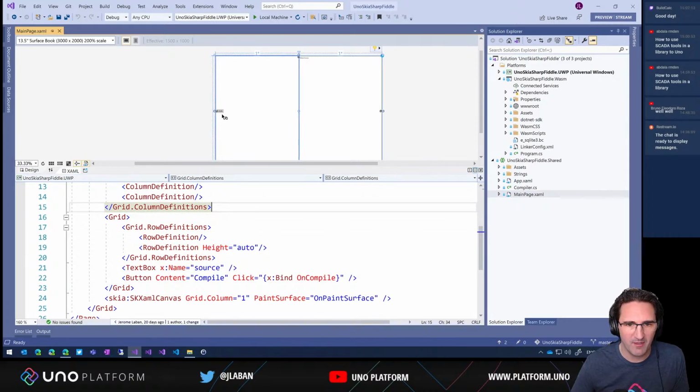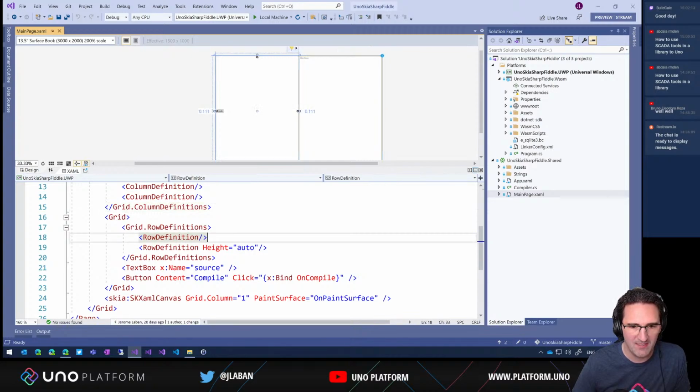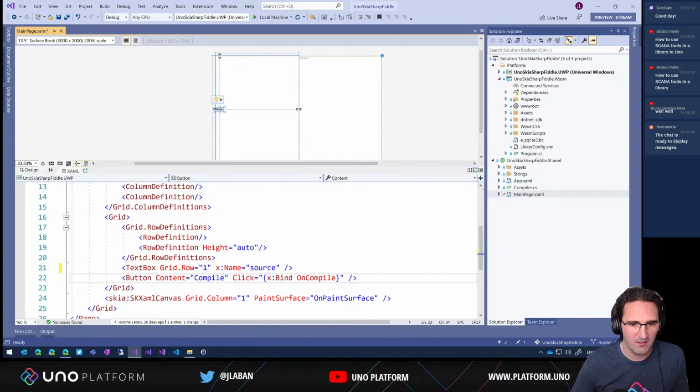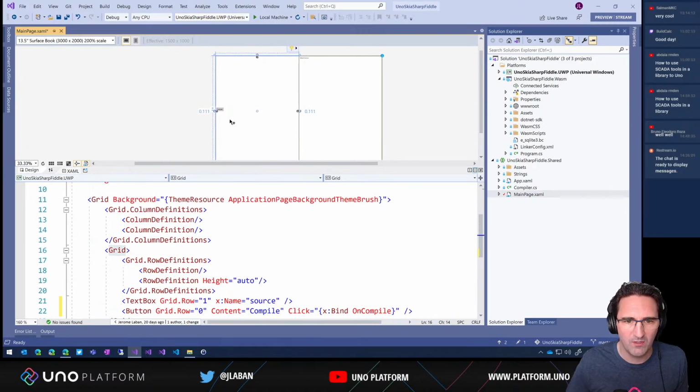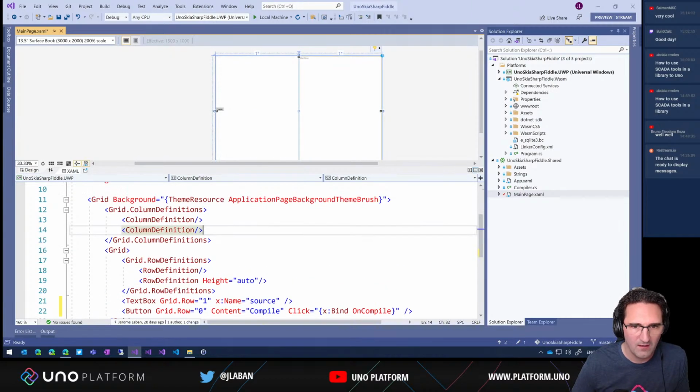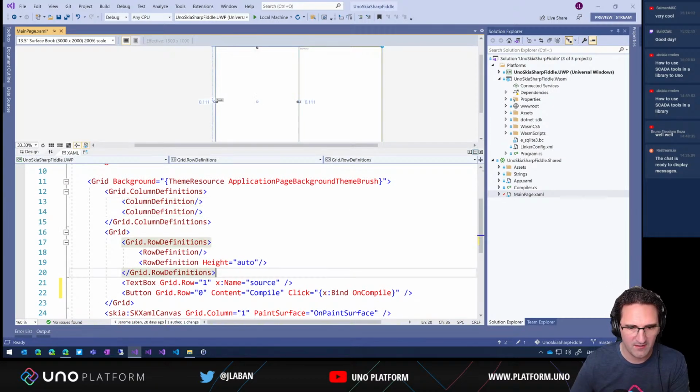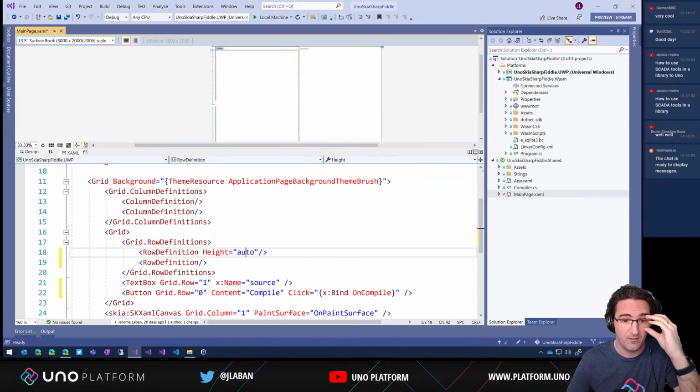Okay, so the button here is not at the right place, and it should have been placed at the top. So my text box here should be on the grid row 1, and my content at the top should be on the grid row 0. And what do I have there? It's probably doing something funky here. So I had that, this here, my button. So that's better. I put the height of that one at auto so that it sits at the top.